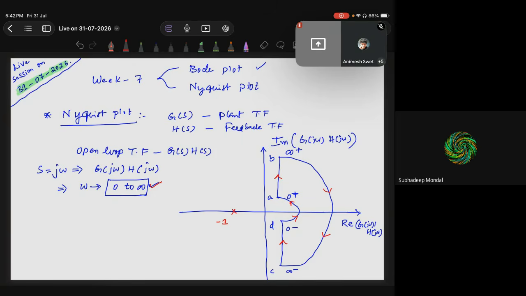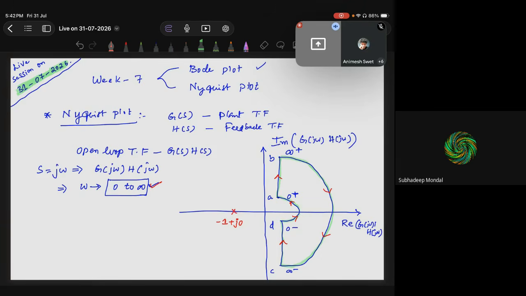Hello. So is there any doubt on this image? Okay. So now what we do is we consider this point on the real axis. We will consider -1 plus. Since we are considering the point on the real axis, the imaginary part is 0. Now we have this point and we have this diagram, where we start at A, go to B, then C, then D, and then back to A.